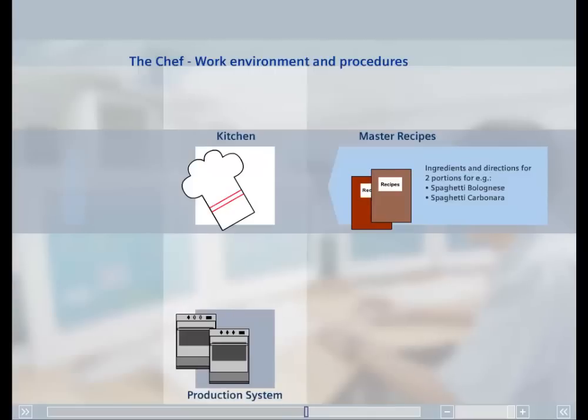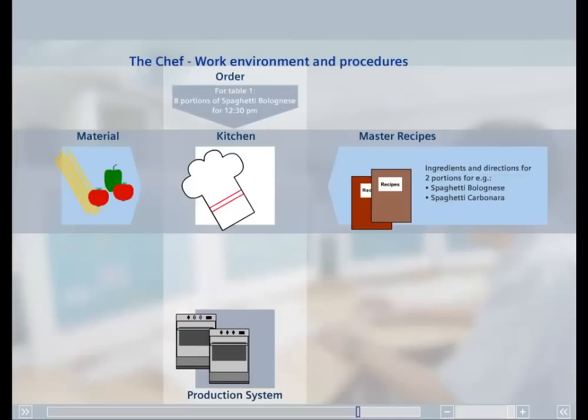The tendency today is to order the required material for an industrial process cell using tools from the Manufacturing Execution System, or MES level, or Enterprise Resource Planning, or ERP level. To avoid making the example too complicated, we will simply assume that the required material is available. When a customer orders a meal, the waiter creates a production order to trigger production. Once this production order reaches the kitchen, the chef begins to implement the order.